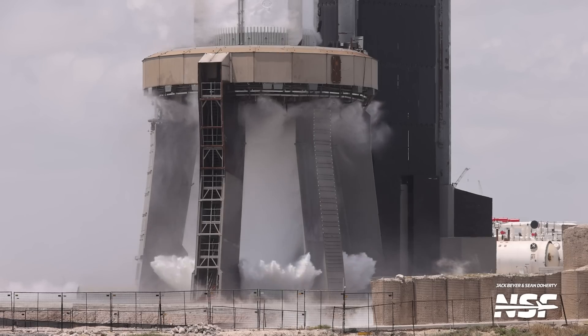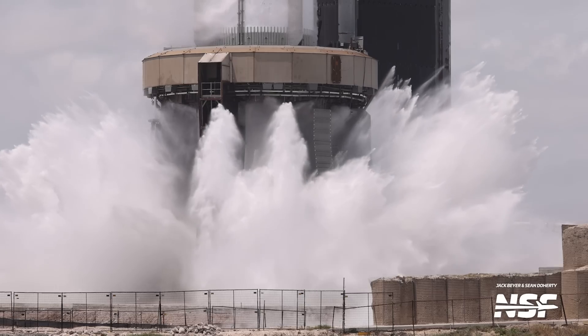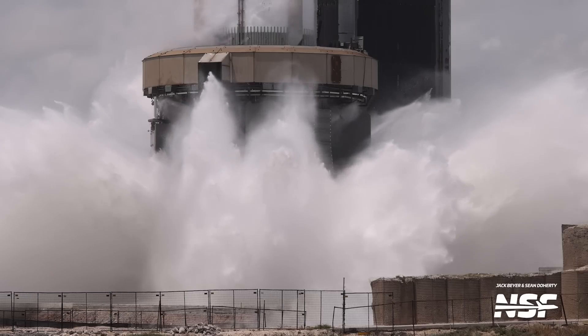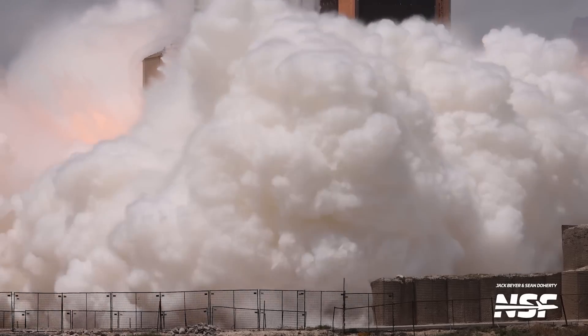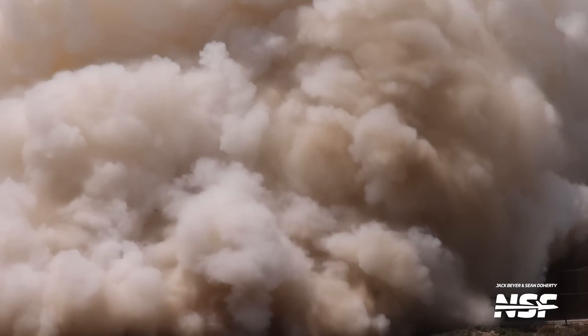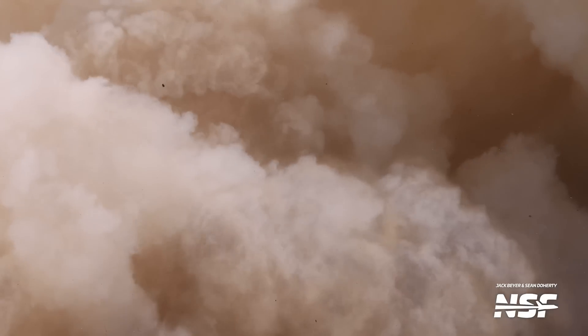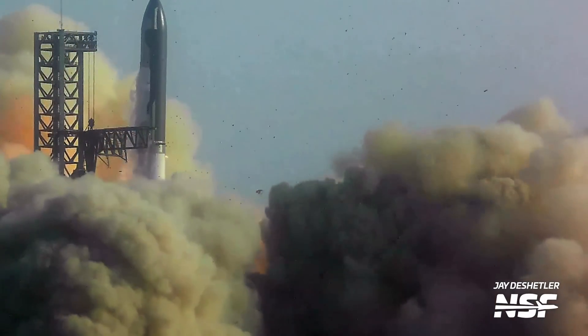Just after T-minus 25 seconds, however, there is a huge difference: starting at T-minus 10 seconds, the flame deflector will activate and start spraying tons of water all around the launch pad. This is basically Starship's water deluge system — it should help avoid the massive concrete and rock tornado we saw on Starship's first flight. The activation sequence for the deluge is very fast. Another big difference for this flight will be the Raptor startup sequence, which will begin at T-minus 3 seconds instead of T-minus 8 seconds like on the first flight. This prevents the engines from firing at the base of the pad for too long, which should also mitigate any concrete and rock tornado situation.